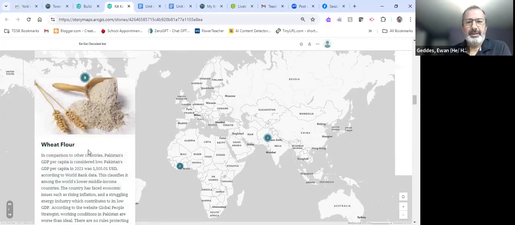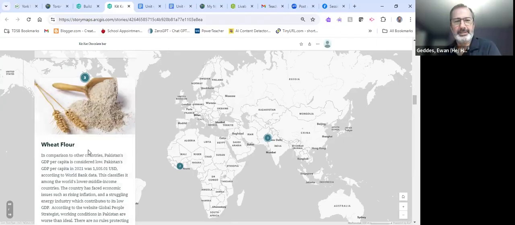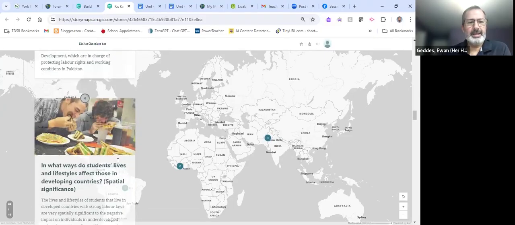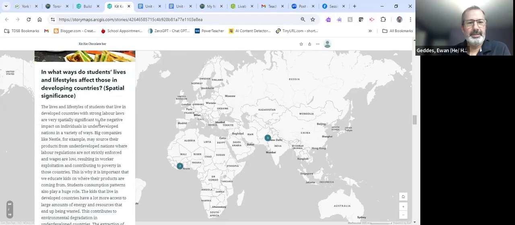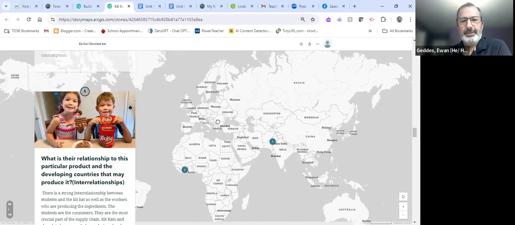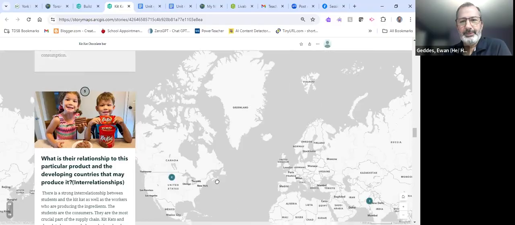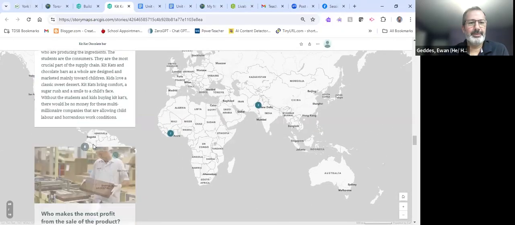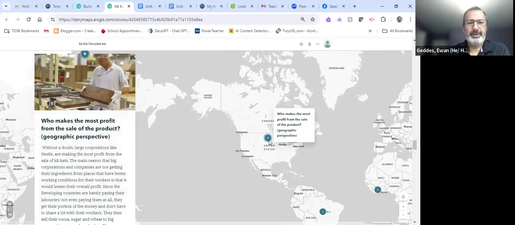That'll take a little bit more practice for me. I was able to do it in the older story map, but with this newer version, which isn't all that new, I'm just a little slow to adapt, that's all. And again, some facts about what's happening, looking at spatial significance. It looks like she stopped with the moving, but I can move it around, or the points. Oh, there's no point 5 there. Well, then point 6, there it goes.